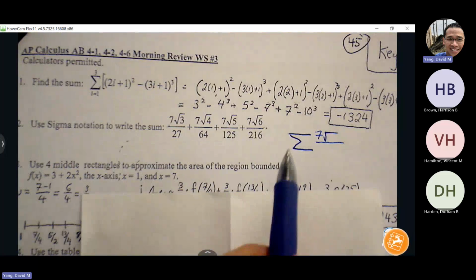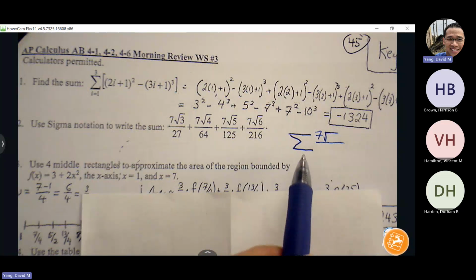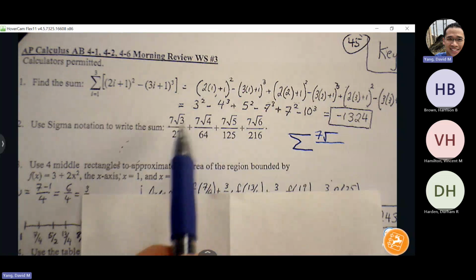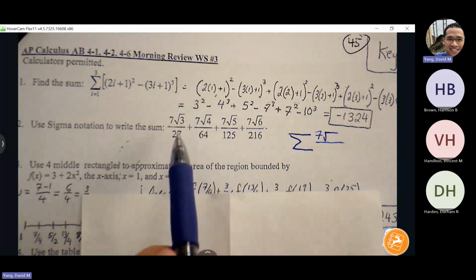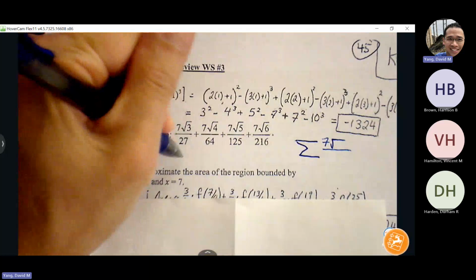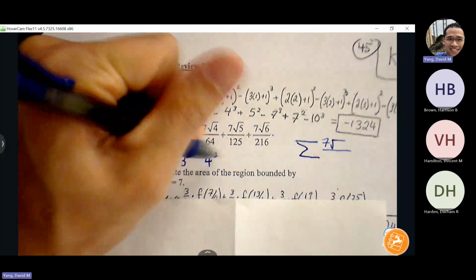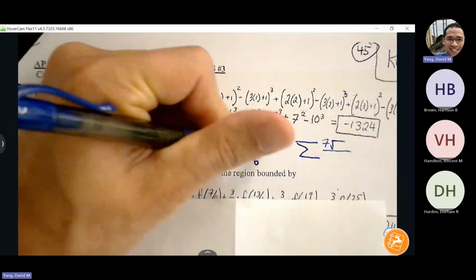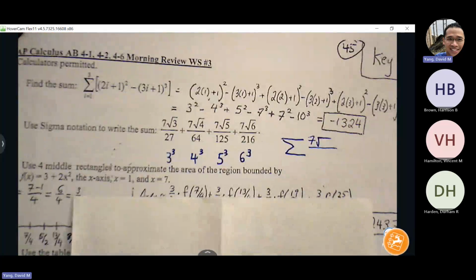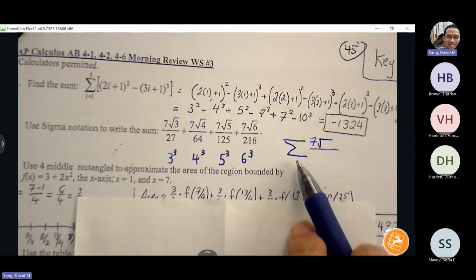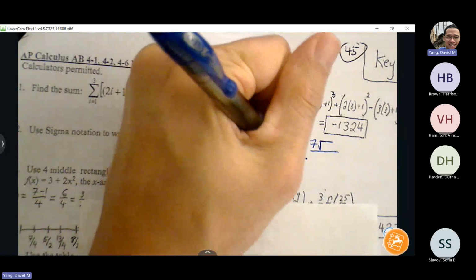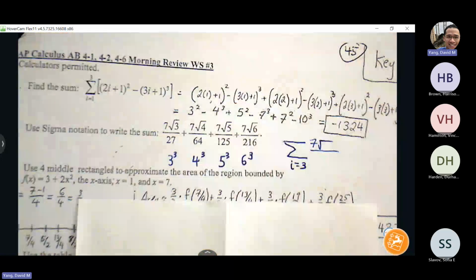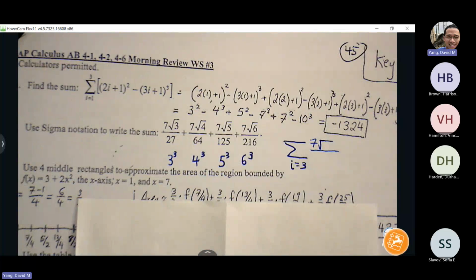Okay, now before I commit to an i value, normally I'll say i equals 1, which is possible, but maybe there's an easier i value here, because we're starting at 3, 4, 5, and 6, and 27. 27 is what? 3 cubed. 3 cubed, 4 cubed, 5 cubed, 6 cubed. So we could start at 1, but maybe it's easier to let i start at 3. If we start at 1, we have to do a little bit of adjustments with the i value to force it into a 3. A lot of times you start at 1, but sometimes it's easier if you realize that there's an easier number to start with.